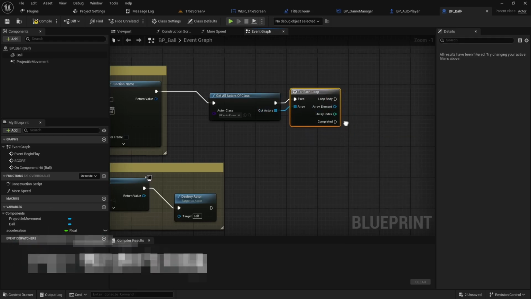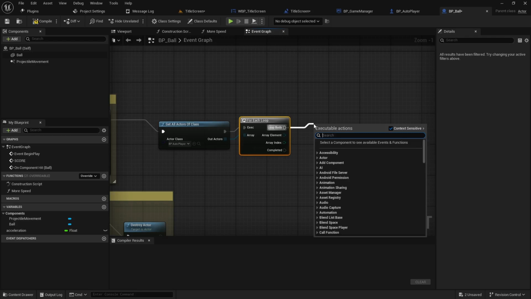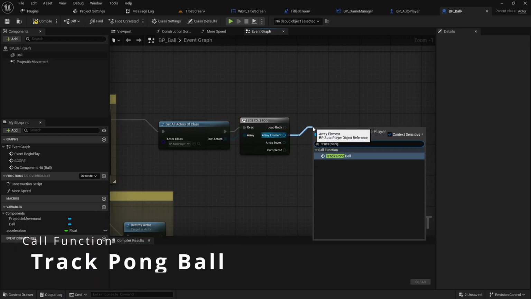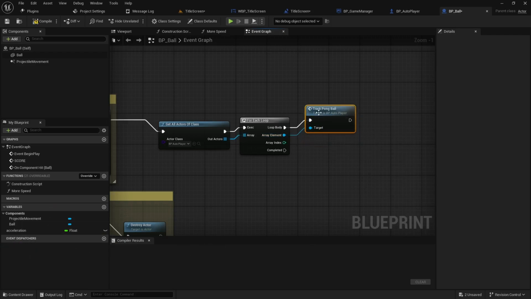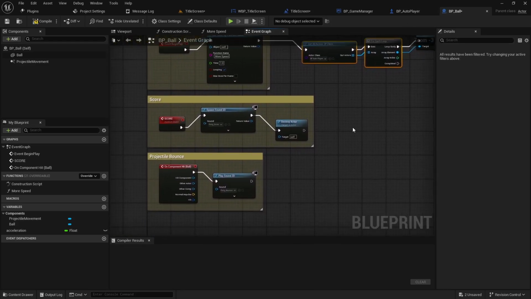So it'll basically loop through and find all the auto players that are in the level. And then for each one, we can call the track Pong ball custom event. And that'll basically tell that auto player to store a reference to this object that just got instantiated.